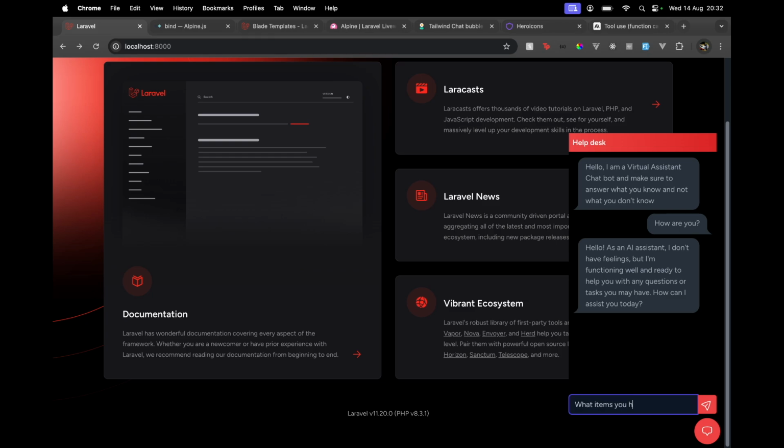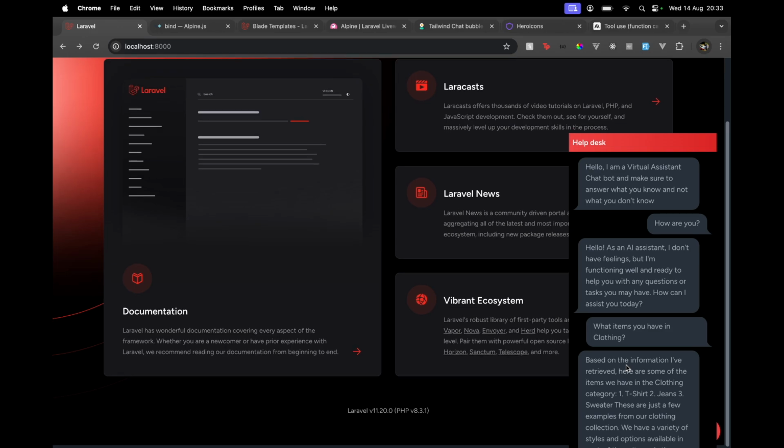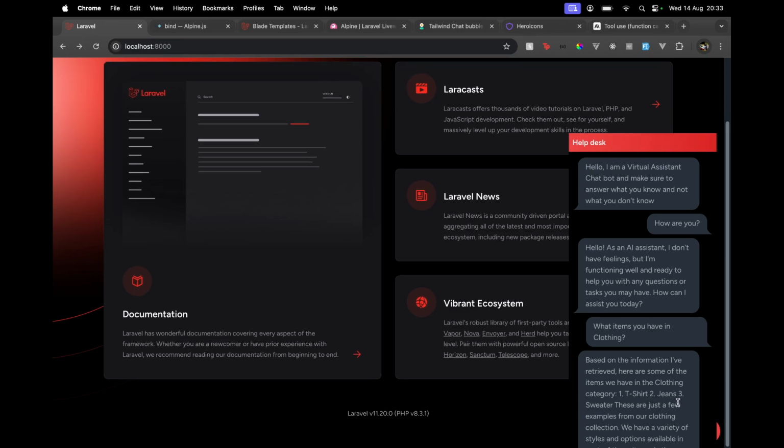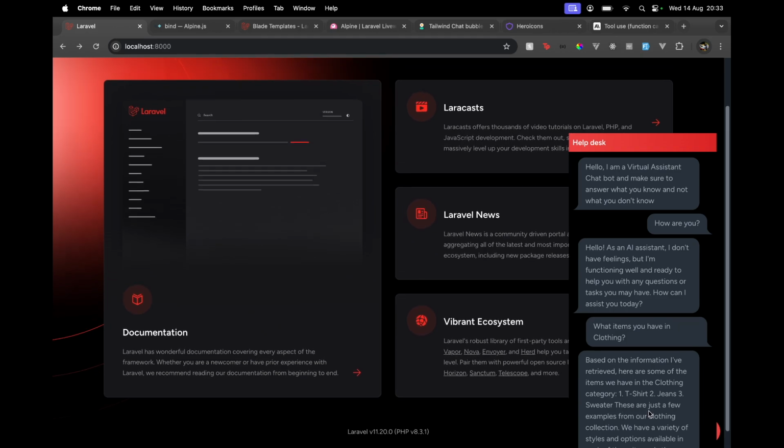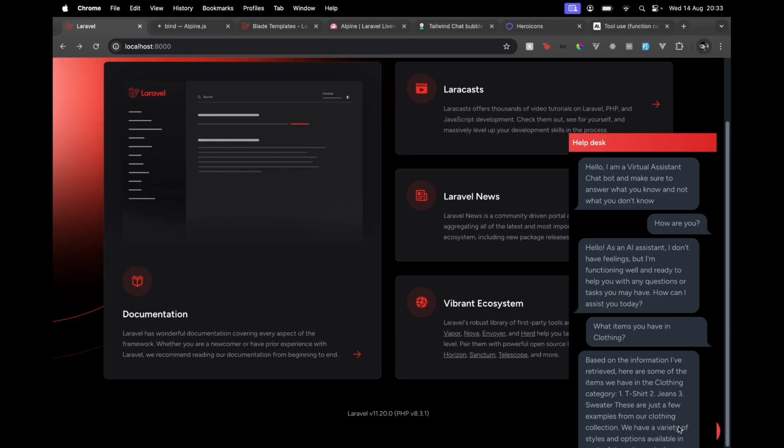What items you have in clothing? Just need to make sure it's capital C. Just added thinking. You can say anything like that. So I got t-shirt, jeans, sweater, and also it has this weird thing.